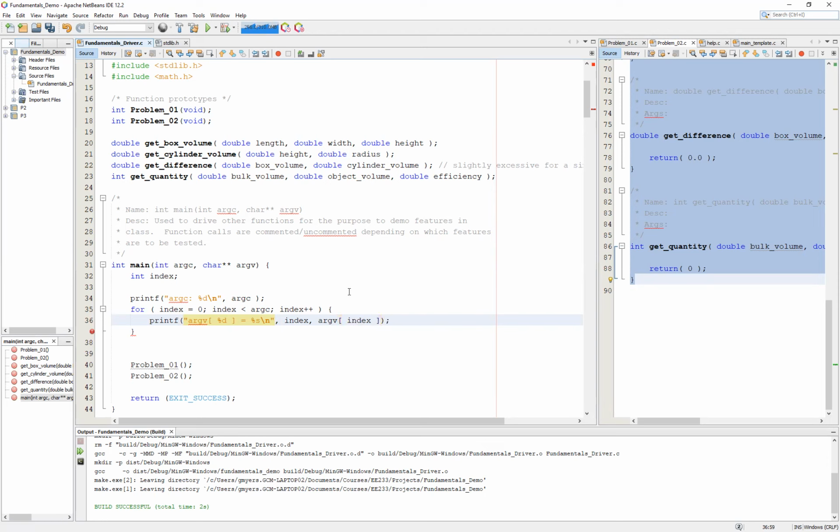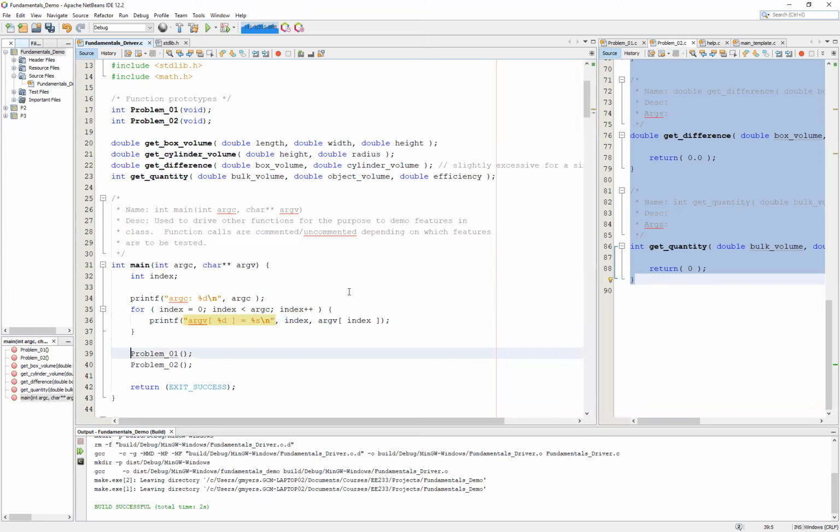Now, again, you probably have not yet seen this in C unless you jumped around in some of the videos, but essentially what we would be doing is accessing elements in an array, much like what you would do in other languages. In C, we simply use the square brackets, whereas some other languages use parentheses. At this point, what we've got is the ability to simply check to see what command line arguments are being passed.